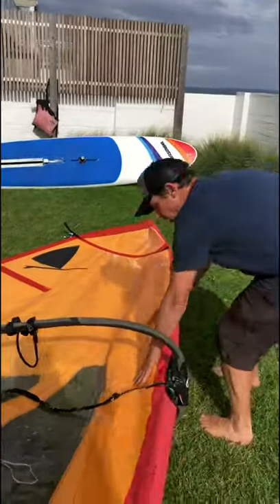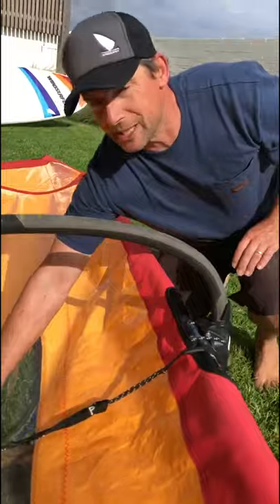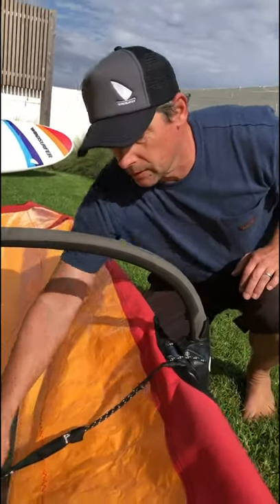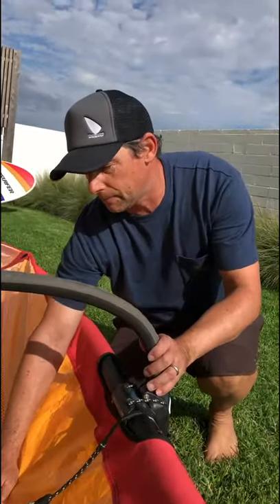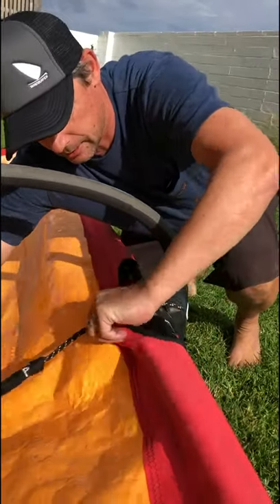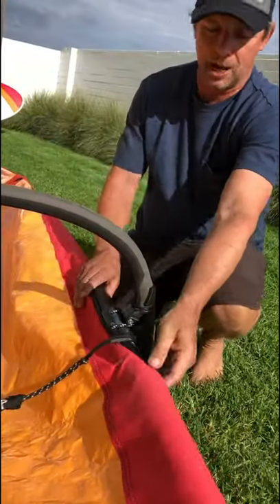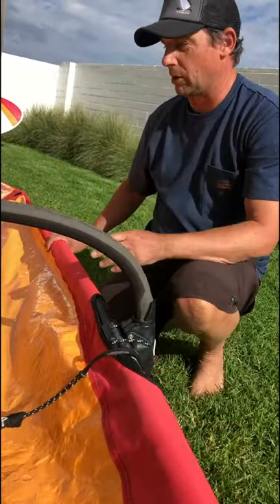You'll see here you've still got a whole heap of depth in the sail — the sail will be touching the inside of the boom. As it gets loaded up and pulls back it will touch even more, and you'll start to see a tiny bit of looseness come into the mast pocket area, but we're sailing really full.